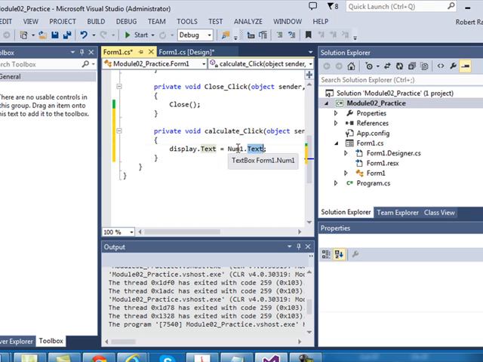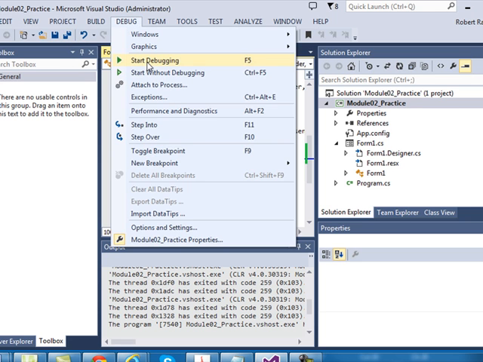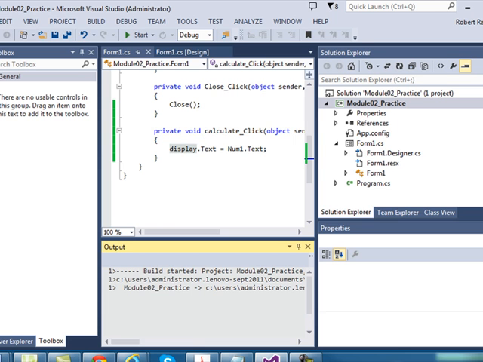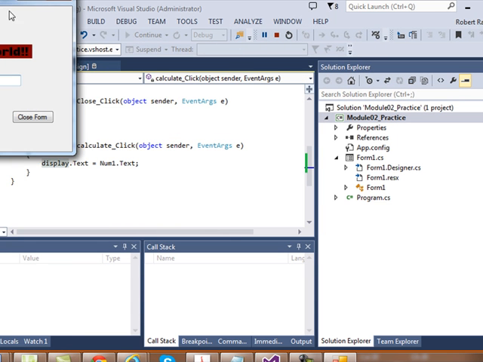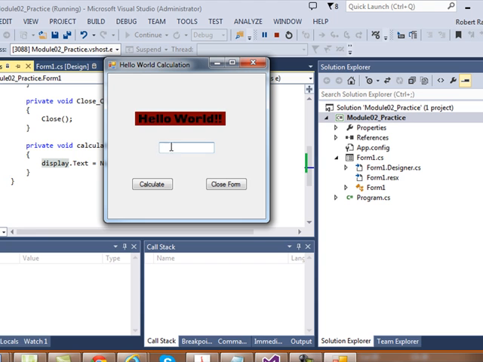So we called the text box num1, and we called that label display. So let's go ahead and run this. I'm going to save all, and run this, debug, start debugging, and I should change where that displays. And let's put anything we want in here.